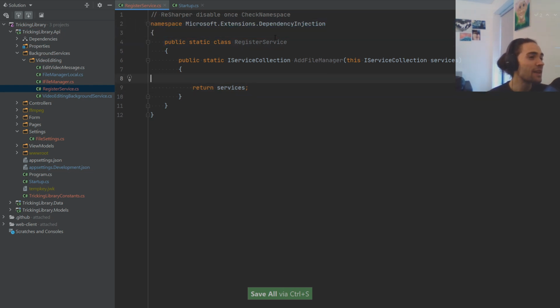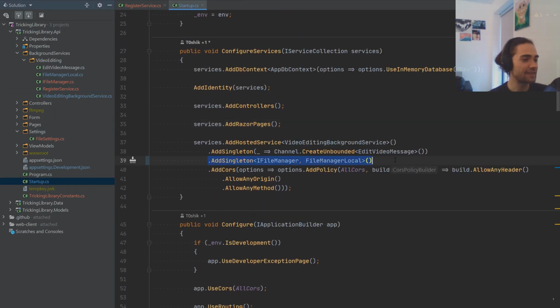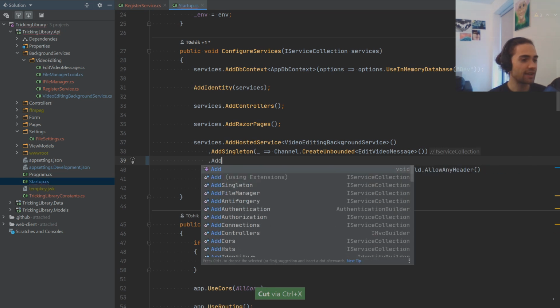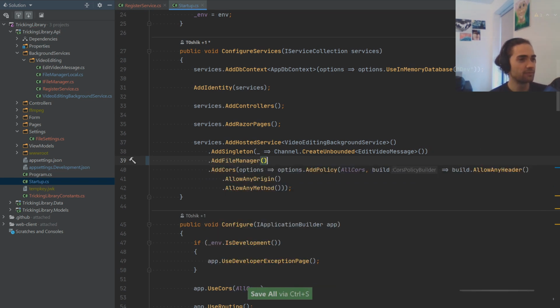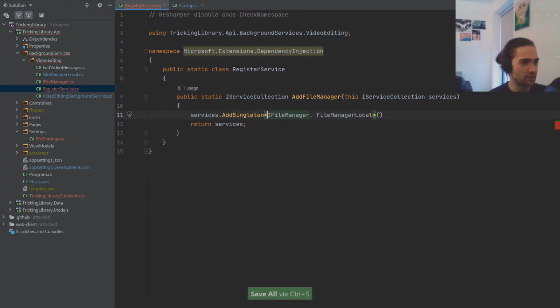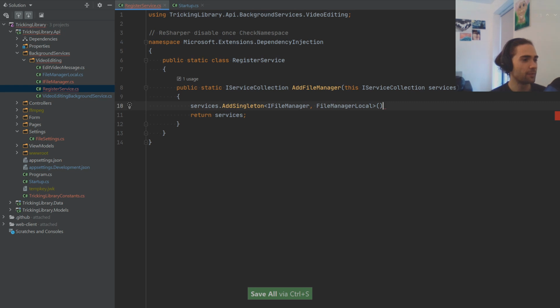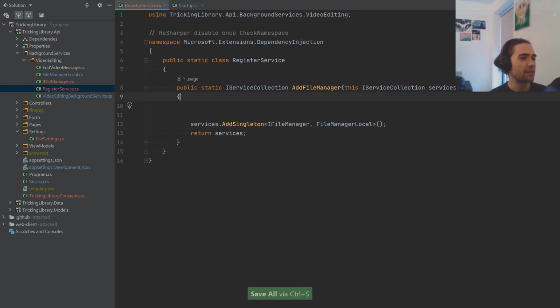But anyway. So in here is where we essentially want to do something along the lines of, instead of adding the singleton here, we will just say AddFileManager. And all we need to do to configure stuff is we will do it here. Anything relating to our file manager, we do it here. Let me just put this down. Cool. So there's going to be a couple of things. First of all, we want to configure the settings.